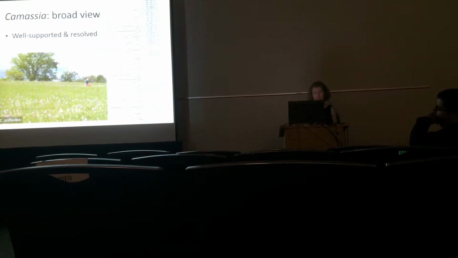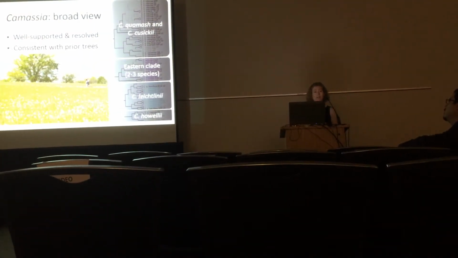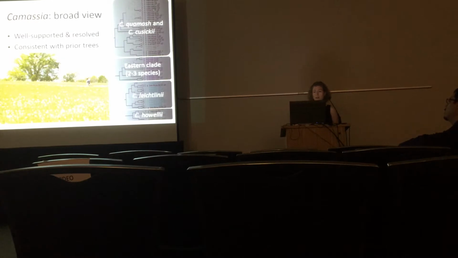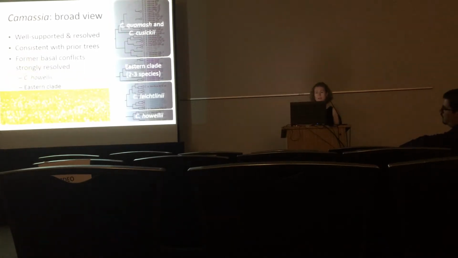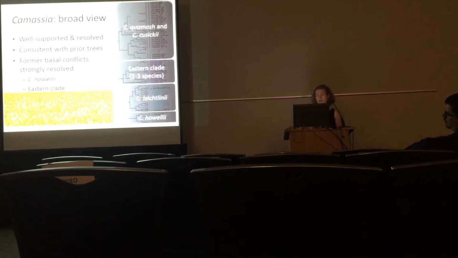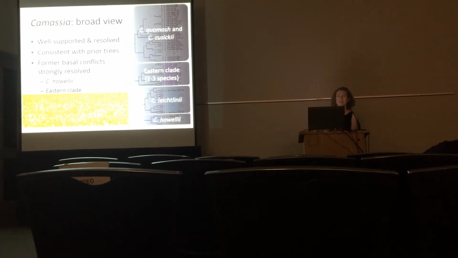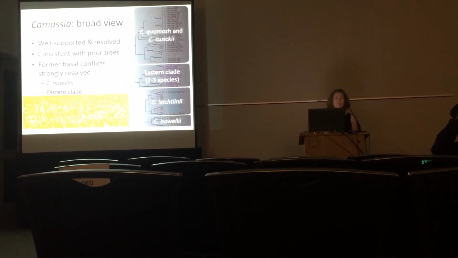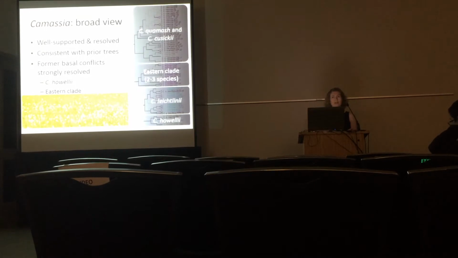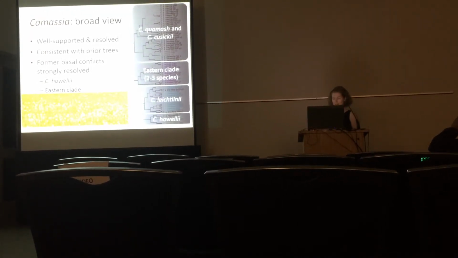And then moving on to the larger genus, again, overall, with an exception that I'll talk about, it's well supported and resolved. If we look at the larger clades, they're consistent with what we've seen in the past. And those points of conflict that I mentioned are now strongly resolved by these analyses. For example, Howellia here is sister to Lake Linnei. It was formerly sometimes placed there, sometimes sister to the remainder of the genus. So that obviously can have a big impact in our hypotheses as far as evolution within this clade.